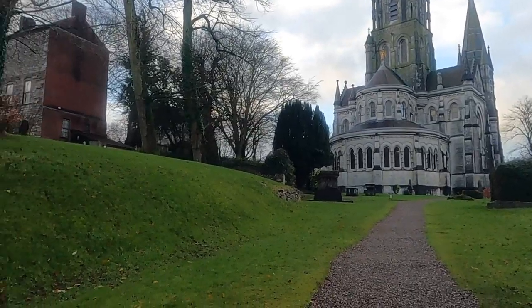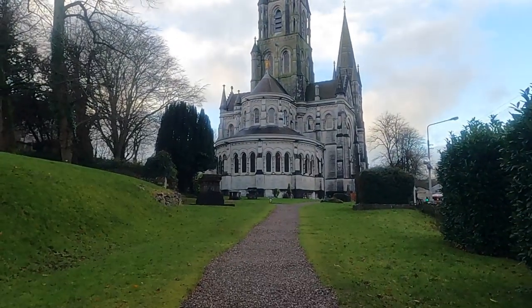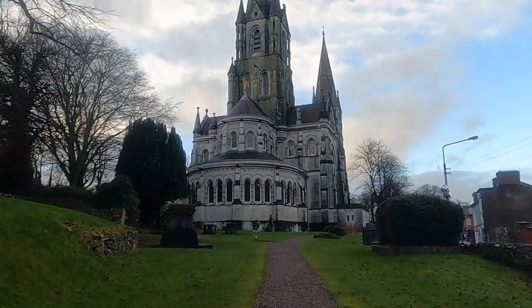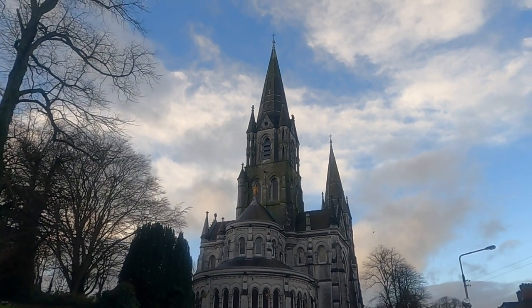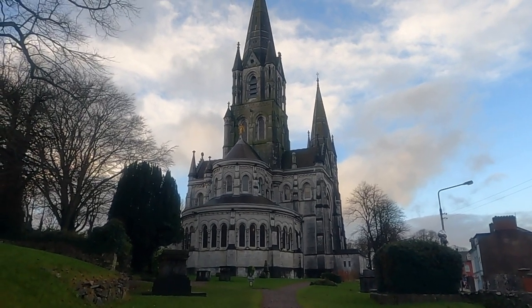Again we see these unnatural mounds — it doesn't feel like this is the original level. Even just looking from there, we already know there's a side door some 10 to 12 feet down, but I suspect they go much lower. I've suspected for a long time that these could potentially go down three or four levels, as we are not dealing with the original street level when these buildings were constructed.